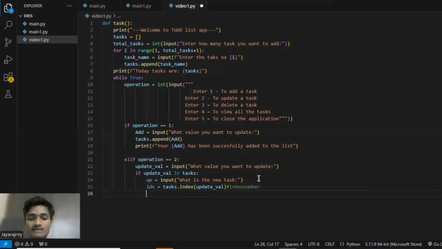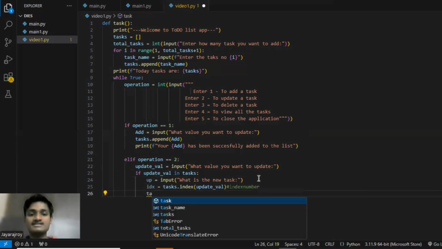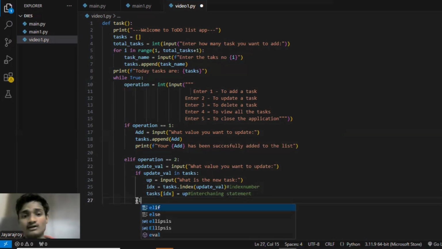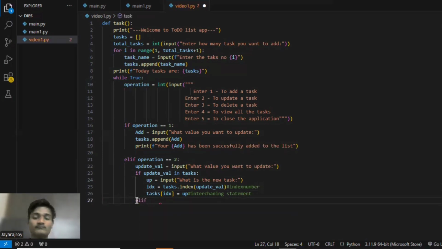To replace that, what I do is tasks[idx]. What is the new task name? I want to replace it with UP. That's it. Now this is the interchanging statement. Fine. Now there is another case where the user might enter another value, where this updated value might not be present in the list, right?